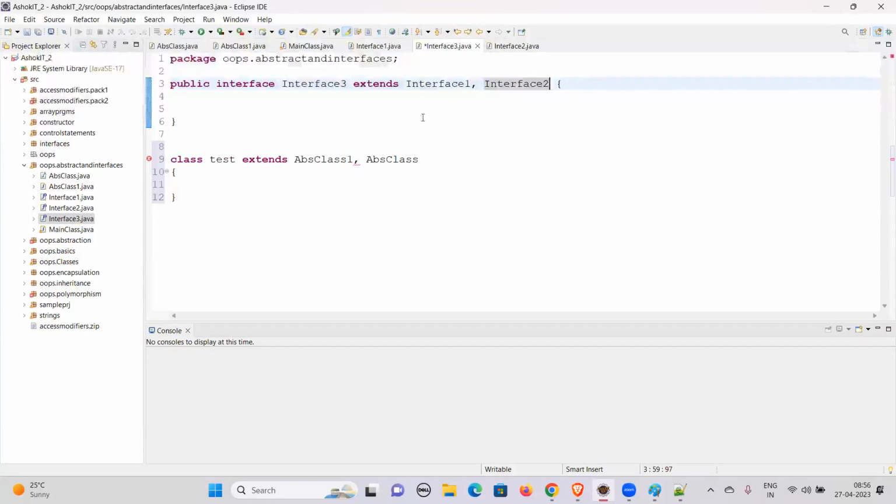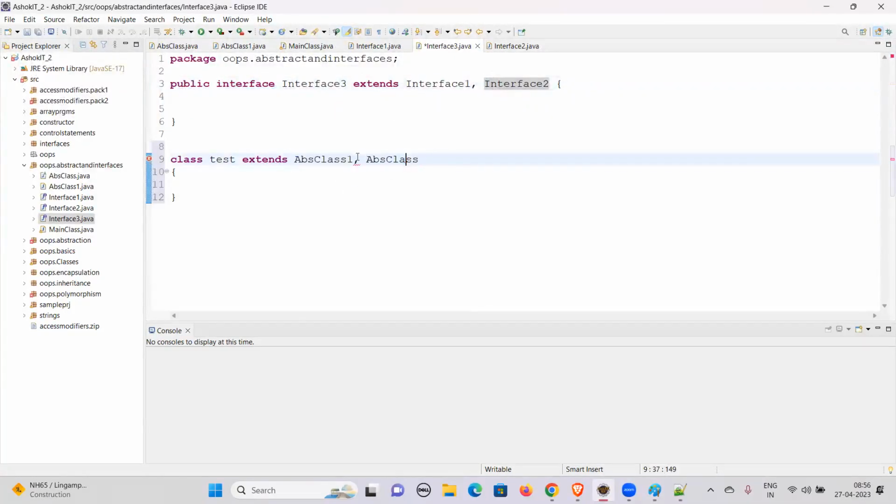Still, interfaces can extend multiple interfaces, but classes cannot extend multiple classes. So this is what we were talking about: multiple inheritance is possible through interfaces. You can extend multiple interfaces, but you cannot extend multiple classes.